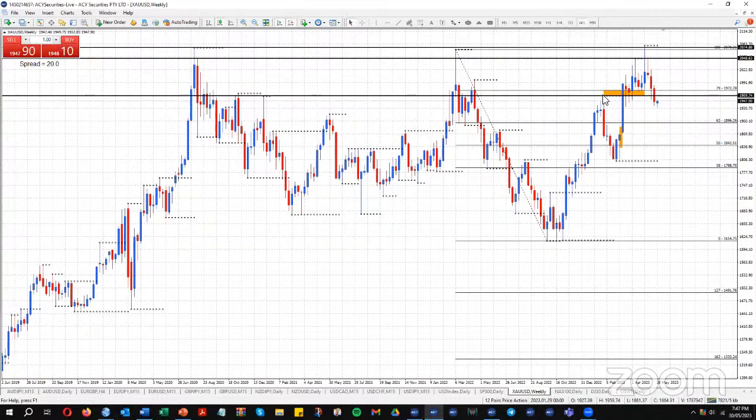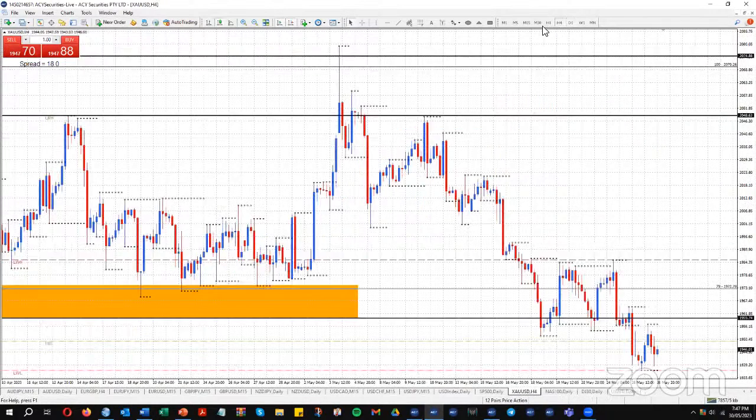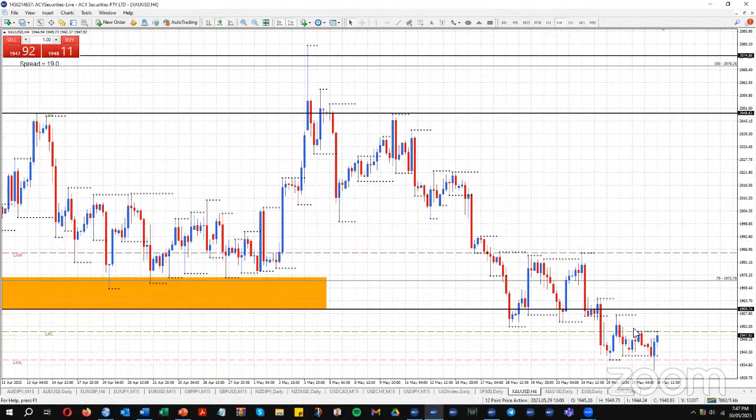And we've moved below this level of support that we've been trying to hold on to, 1959. And these lows here, 1, 2, 3 on the weekly chart, we have traded below all three of these areas here. All right, so the critical level to watch most definitely on gold is 1959. On any pullback, does it hold now as resistance? Bit choppy there at the moment, but that's the line in the sand between the buyers and the sellers. The sellers decided that they wanted to move below 1959. So that's the level to watch.